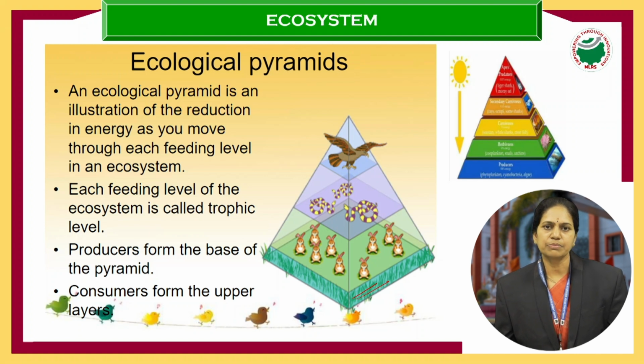Third one is the energy supply in that particular ecosystem. So all this is depicted in the form of a picture. It's only for our better understanding. So you can see here the producers are placed at the bottom because the width of the base of the pyramid is wider. It implies that the number of producers is more when compared to the consumers.